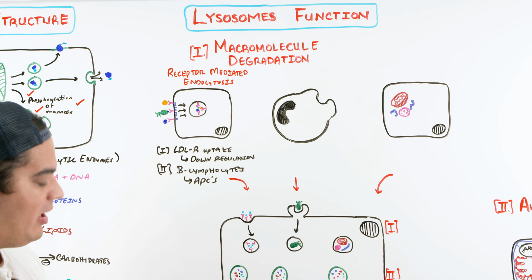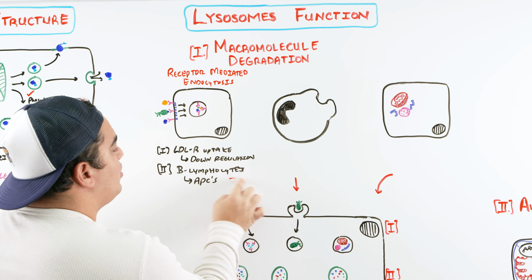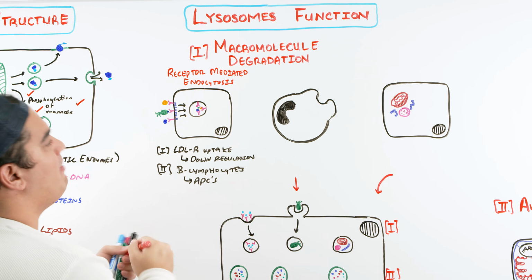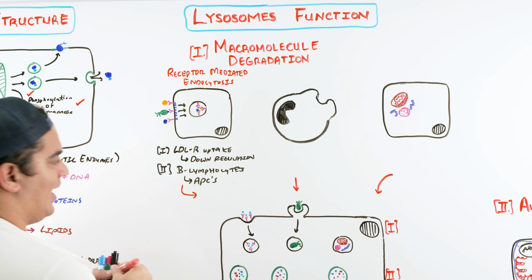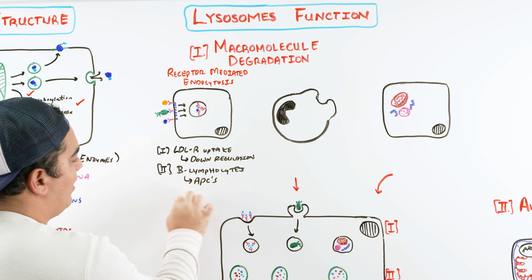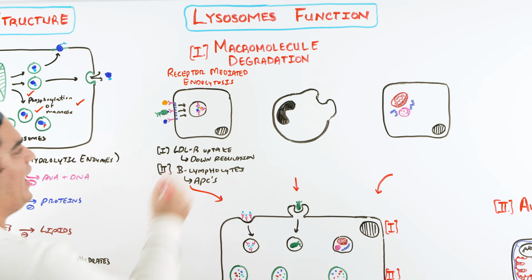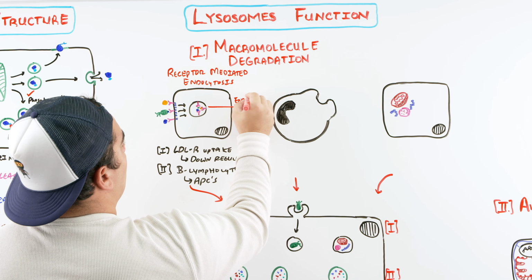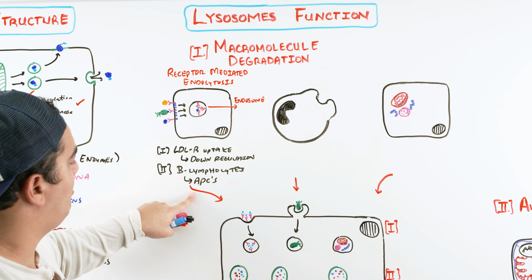But there's an important terminology that comes from this. When we take this endocytosis process, when we bring this material, this macromolecule material, into the cell through all of these mechanisms, this vesicle is now a very important vesicle that we have to discuss. This is now called an endosome. So I want you to remember that, okay? All right, that's one particular mechanism.